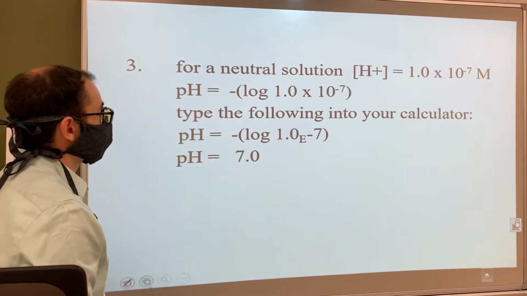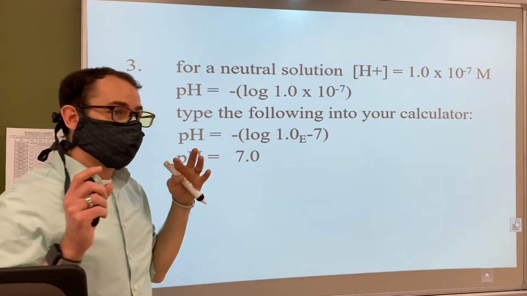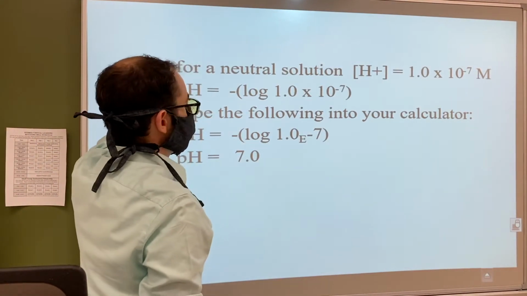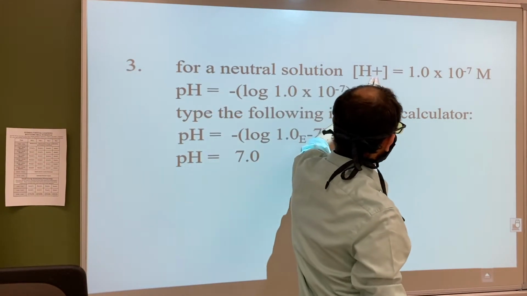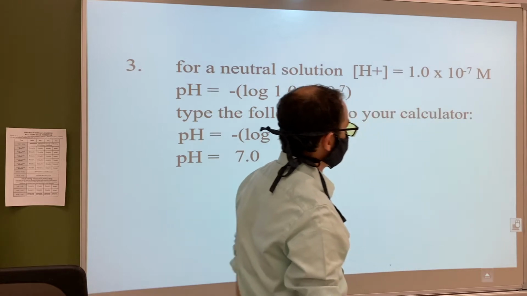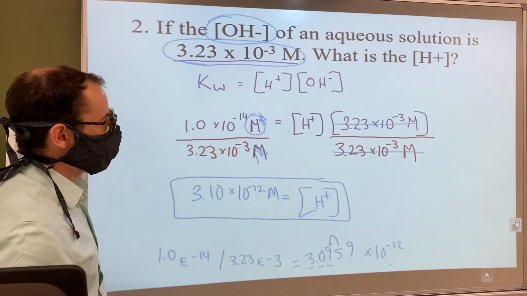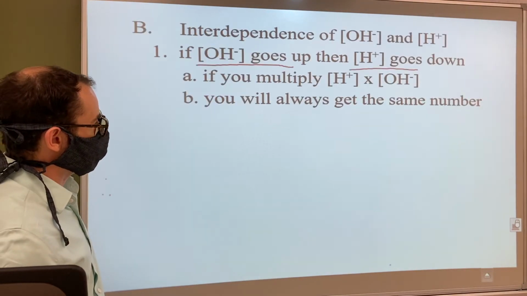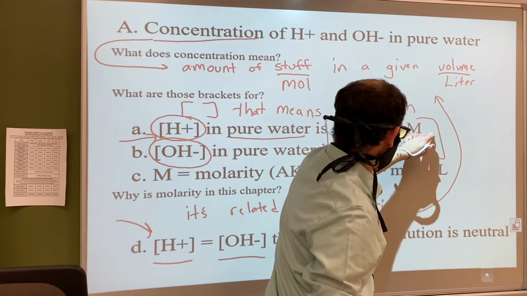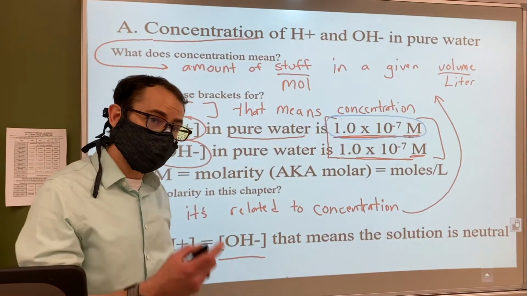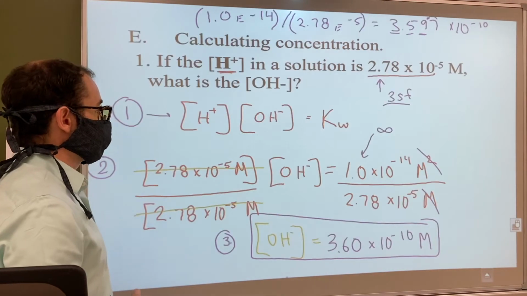All right. So we're going to start off with a very simple pH equation here, and we're going to do it for a neutral solution. We said that if you have an H plus that's 1.0 times 10 to the negative 7th, that's neutral, all right? And if you're like, well, when did we say that? It was on that first slide way back here, where in pure water we said pure water, that's the number, all right? Now we're going to see how that's actually 7 when we use this logarithmic equation.